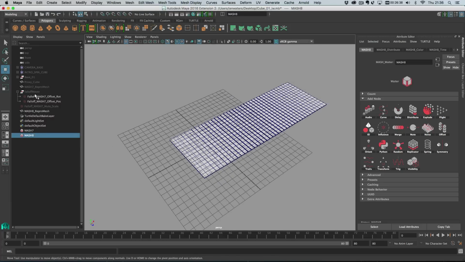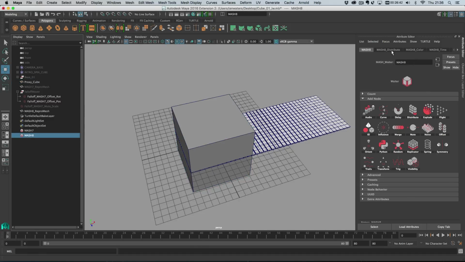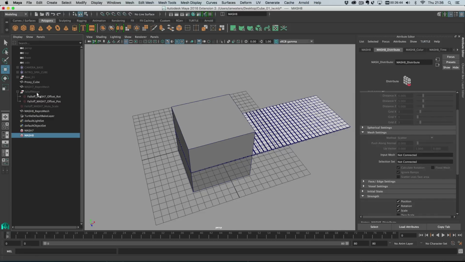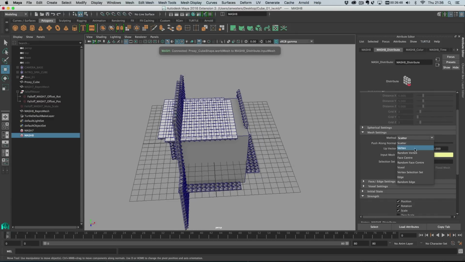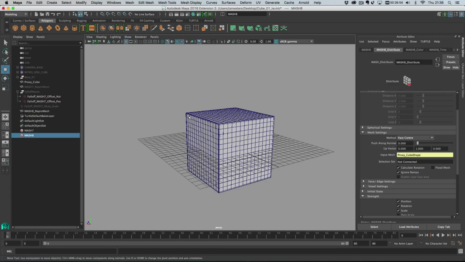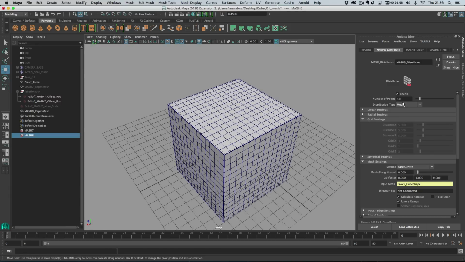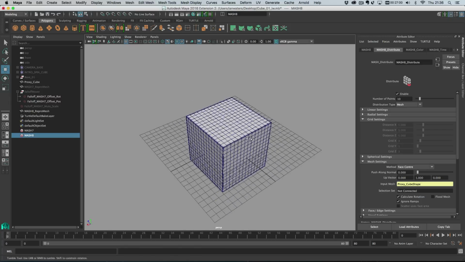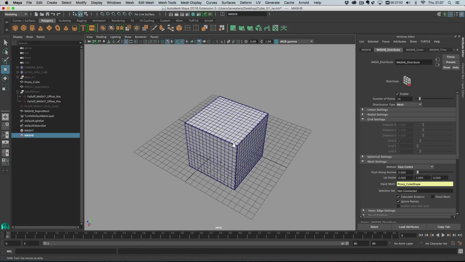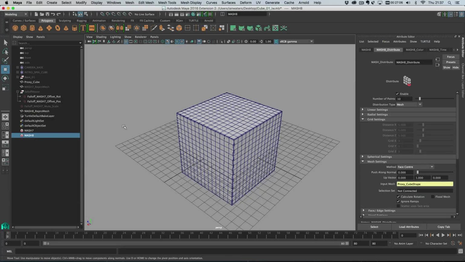I've got a cube, and I'm going to just drag that onto the second mesh network's distribute node, into the input mesh slot. Then I'm going to change the mode from scatter to face center. So the original mesh network is going to get stamped on every face of the cube. Even though we have a number of points set to 10, and there are 6 faces on a cube, mesh knows to clamp the number of points to 6, so that you don't get any duplications.